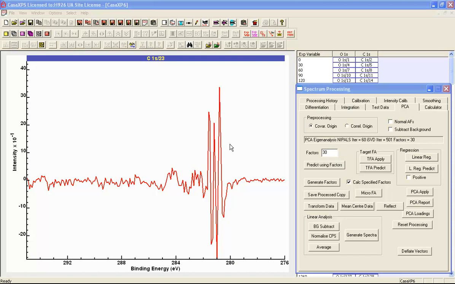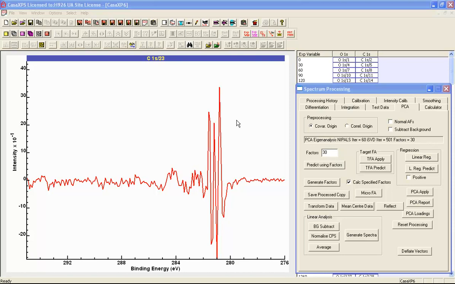The fact that we can identify a point in this list of principal components where we believe the abstract factor looks like noise means that we can neglect all abstract factors of less significance than the one we're looking at. And all the abstract factors that are above this in the list represent information that is significant to the data set and therefore provides us the means of estimating the number of abstract factors and therefore the dimension of the vector space onto which we should project our data if we want to produce noise-reduced spectra.